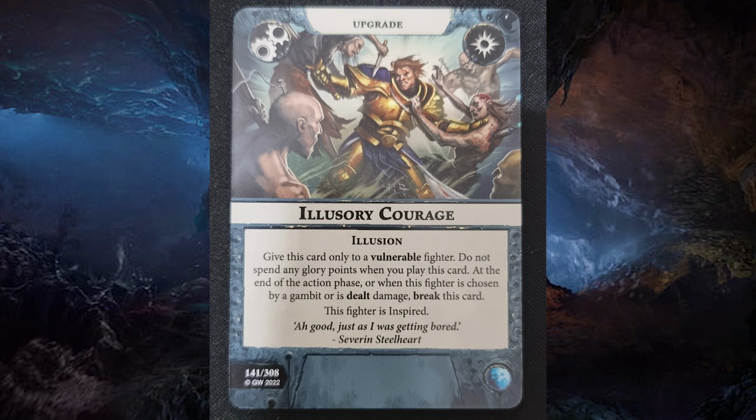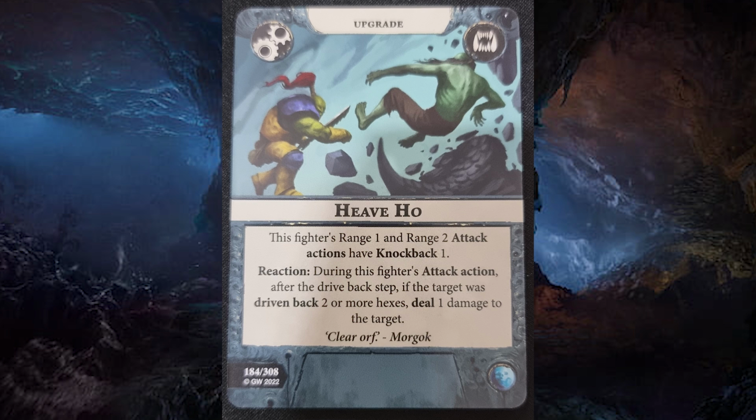It's an order card, but once again, there are better card upgrades out there. Heave Ho: range 1 and 2 attack actions have knockback. It's only for Destruction. If you drive back someone 2 or more hexes, deal 1 damage. It's not bad. It's okay.